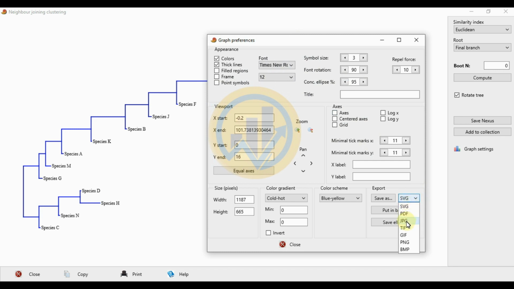Select the JPG option and click the save as button.